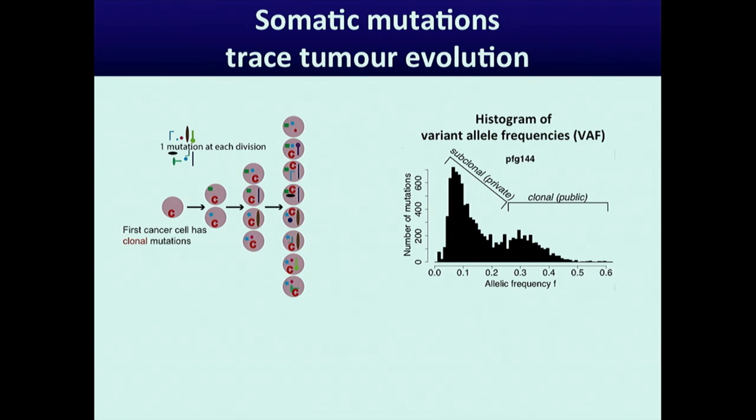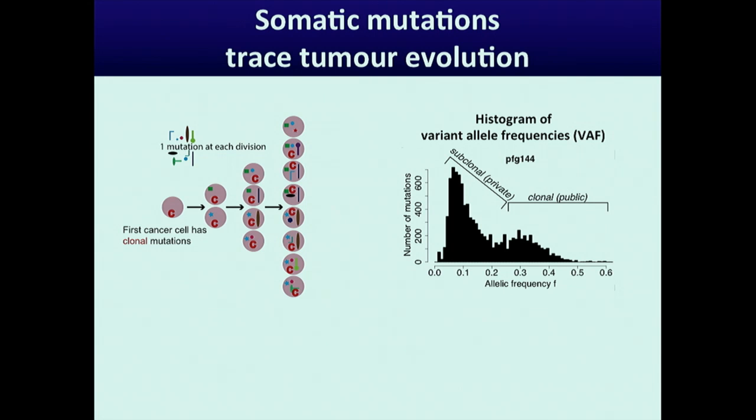And so we read these mutations through next-generation sequencing, as frequency spectrums or variant allele frequency histograms that Christina explained, and these are the data that we work with to try and understand what these evolutionary dynamics are. I'm sure most people in the room are very familiar with these plots, but just in case, on the x-axis we have the measured allelic frequency of a mutation, and this is a histogram, so on the y-axis we have the number of mutations that are measured at that frequency.